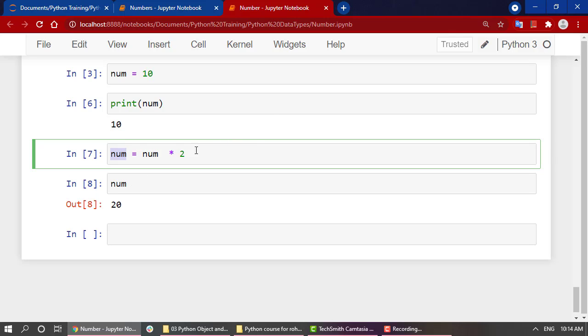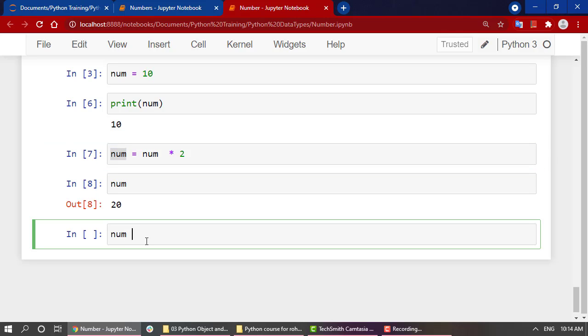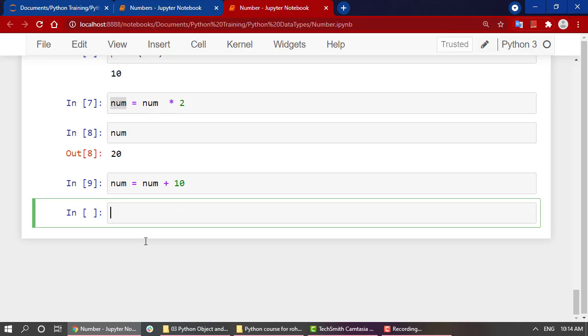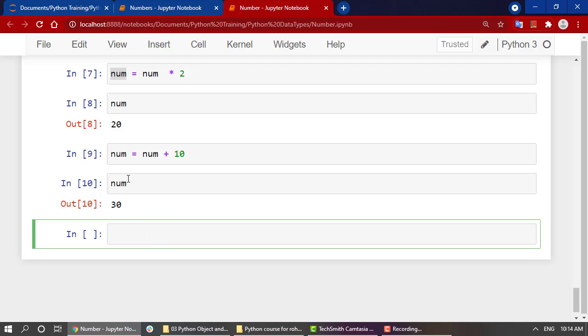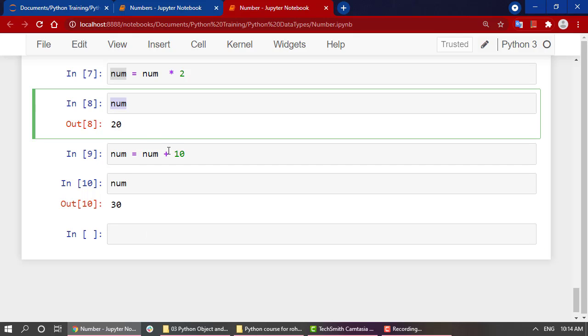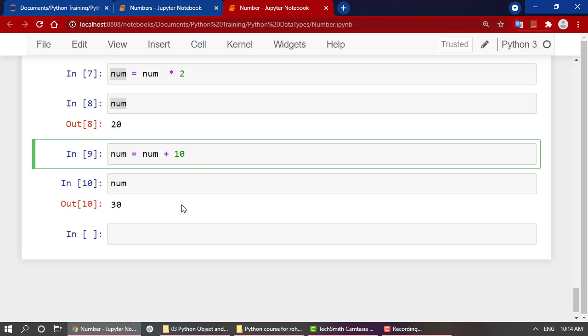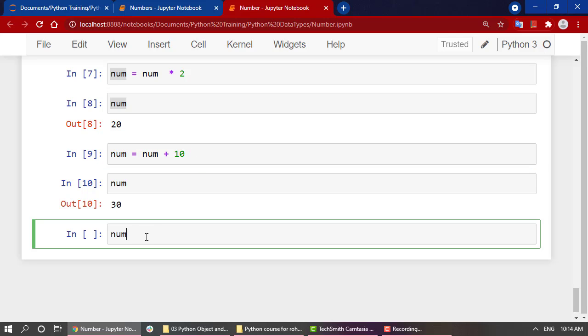Okay, this line can also be written in a different way, but let's look into some other factors also. That is num plus, let's say, 10. So if I check num now, num will be 30. Initially num was 20, I have added plus 10 and it became 30. This line can also be written like this, num plus equal to 10. Again, there will be no spaces in between or there will be a typo.